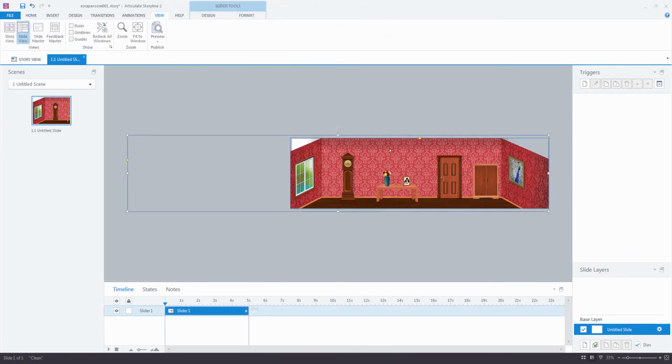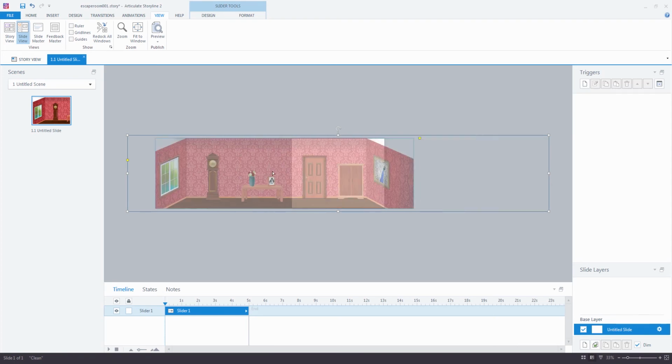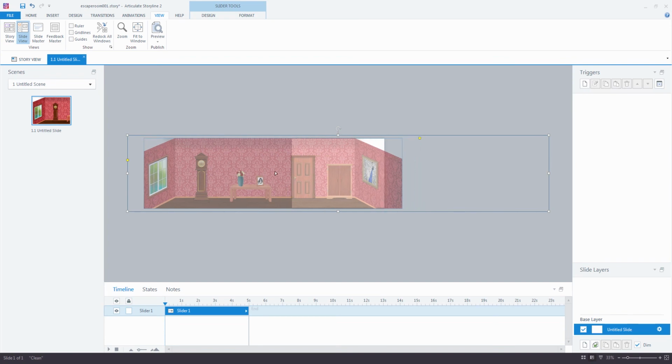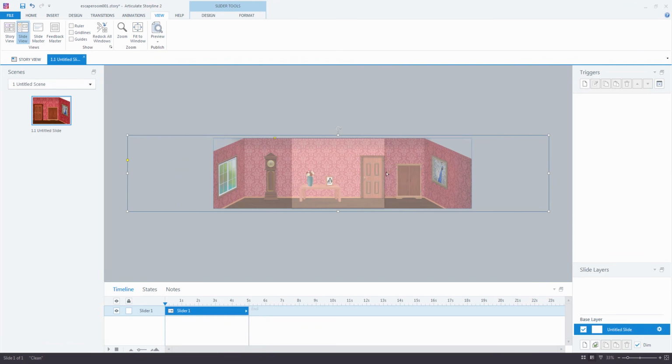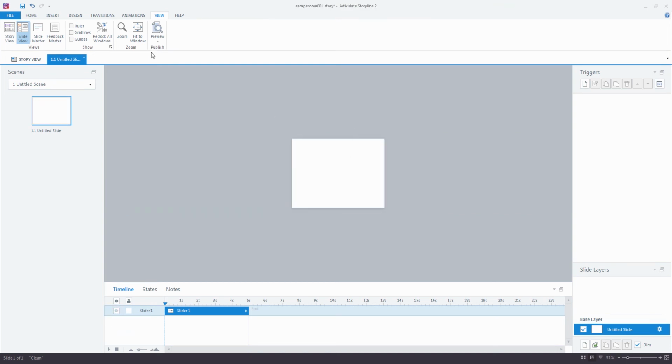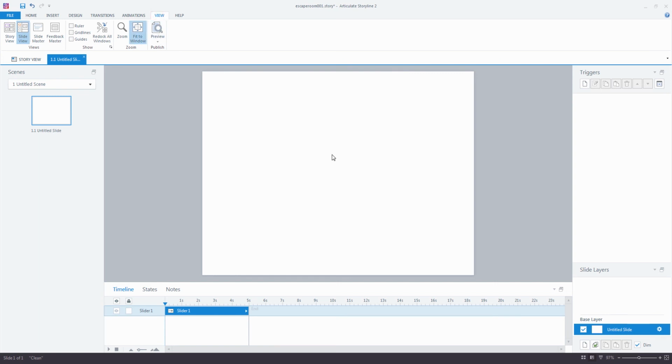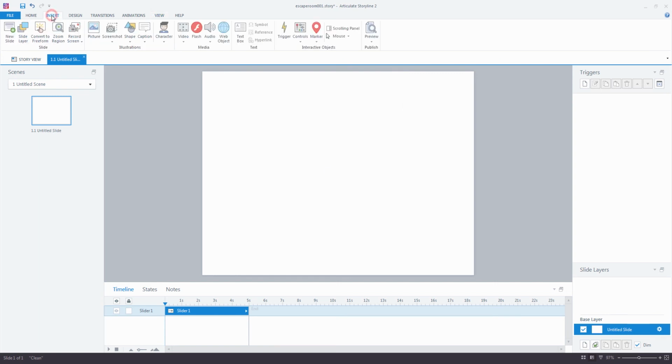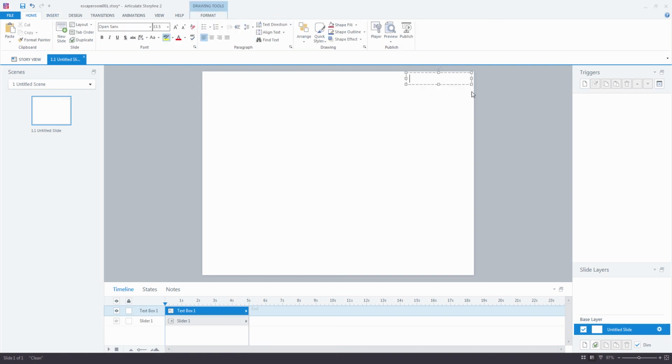So now that that's done, what I'm going to do is add a reference to the position of my slider on my screen that I'll be using for testing and design purposes, just so that I always know exactly what position on the screen the background is at. So to do this, I'm just going to quickly hide the slider so that I can see my background here. I'm just going to click the Fit to Window button under the View tab so that I can see what I'm doing here. And I'm going to insert a text box just in the top right-hand corner of the project.